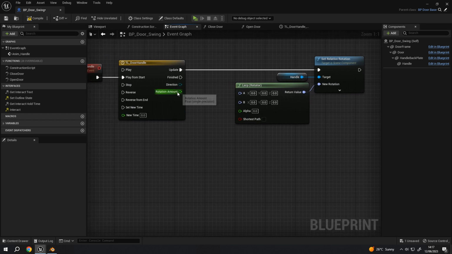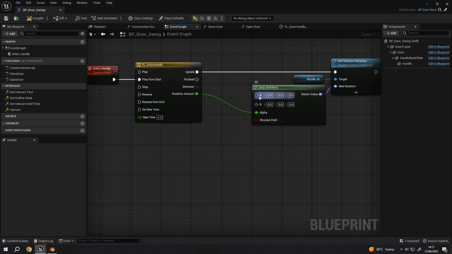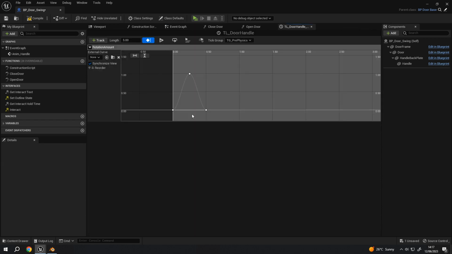So once we've got that node in, we can go ahead and plug in the rotation amount into the alpha. So this essentially goes from 0 to 1. If it's 0, it'll be just all of A. If it's 1, it'll be all of B. If it's 0.5, then it'll be somewhere in between. Just to clarify on that, that's the value that's listed in here. That's the reason why we use 0, 1, and then 0.